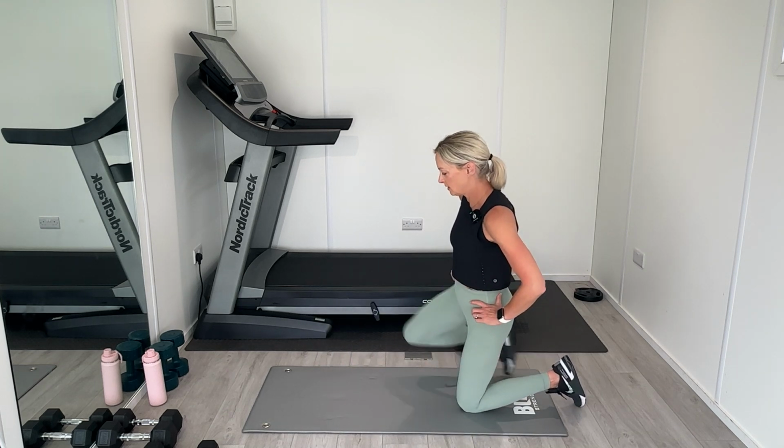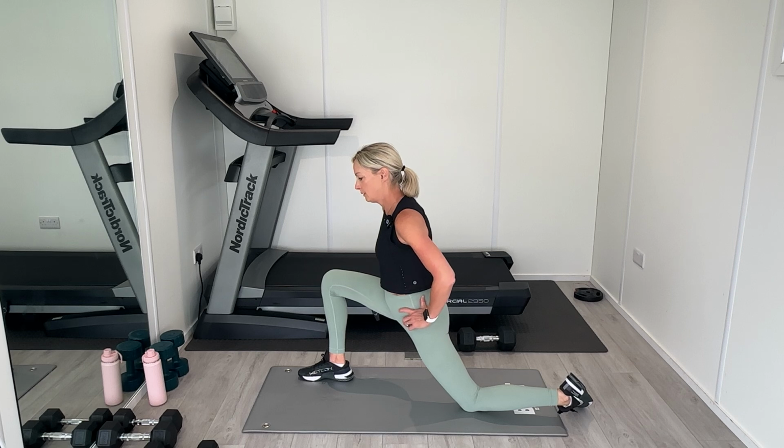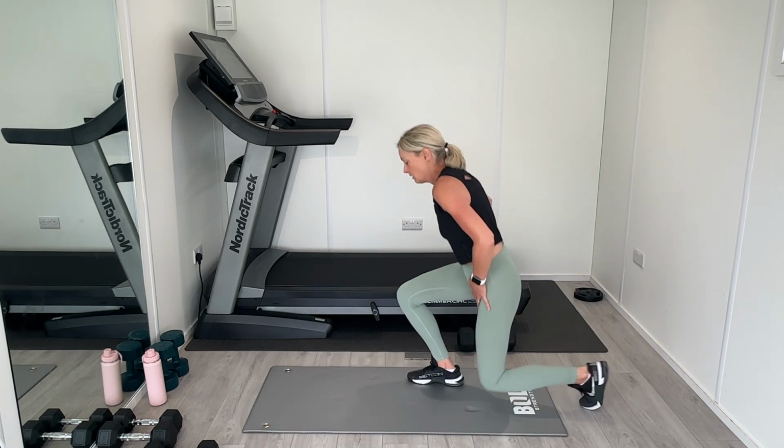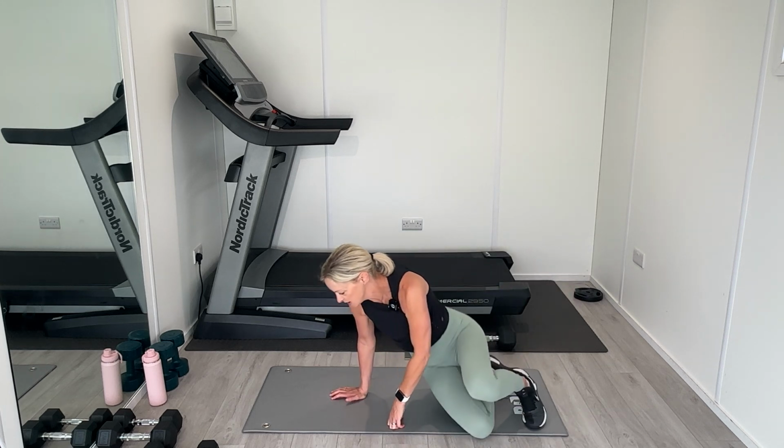Switch sides, do the other one. Also stretches the hamstring. Squeeze the glutes so you can really feel the stretch down the front of the hip. Very good. All right. Actually, now that we're down here, we're going to do a quad stretch.